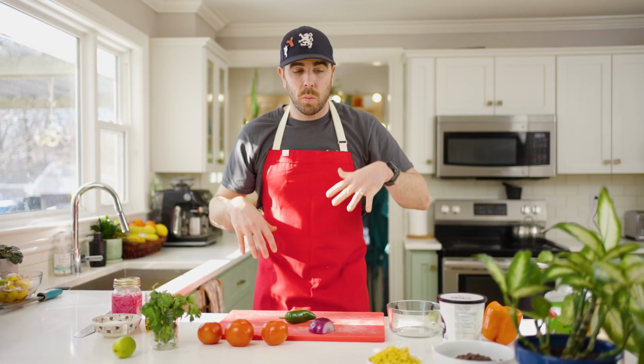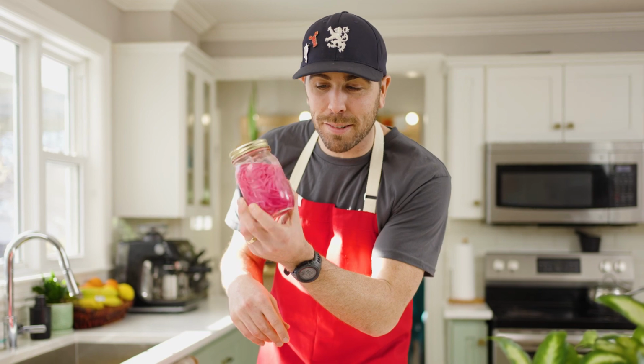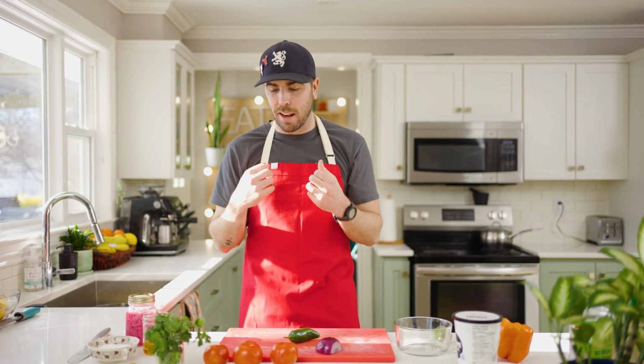So we're in good shape now. We've got the crema, we've got the pico de gallo, we've got our rice ready, we have some black beans, some corn. Use whatever you have in the fridge. If you want to add in some avocado, go for it. I've got some of these amazing pickled red onions. If you want to find the recipe, check out my website, theeastcoastkitchen.com. These are super fun, add a really, really lovely acidic element to everything.